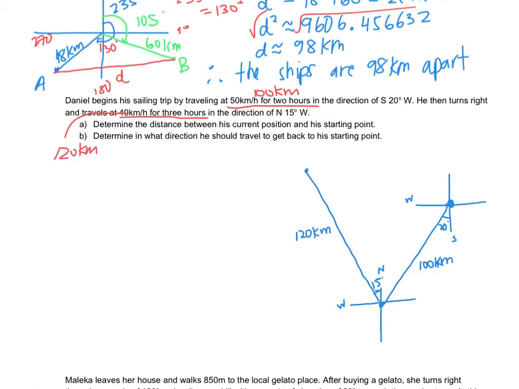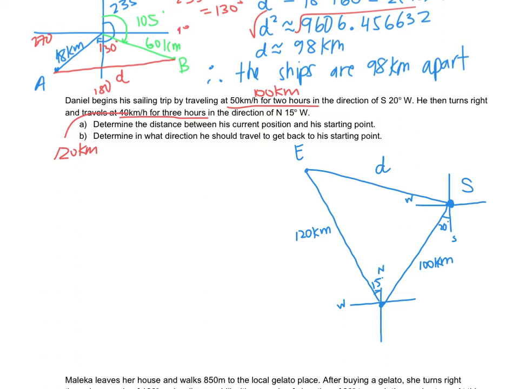Okay, and that will create a triangle for us. So this is the start, this is the current position, I'll just call it end. We want to find the distance between the two. So this is our goal. But right now, yes, I have two side lengths, but I don't know any angles. So I do have to think back to my grade 9 angle rules.